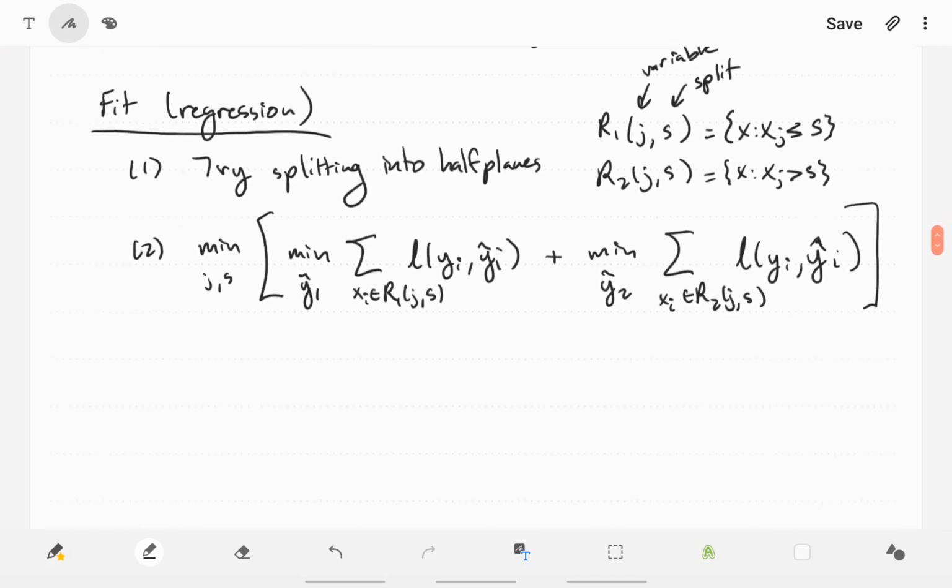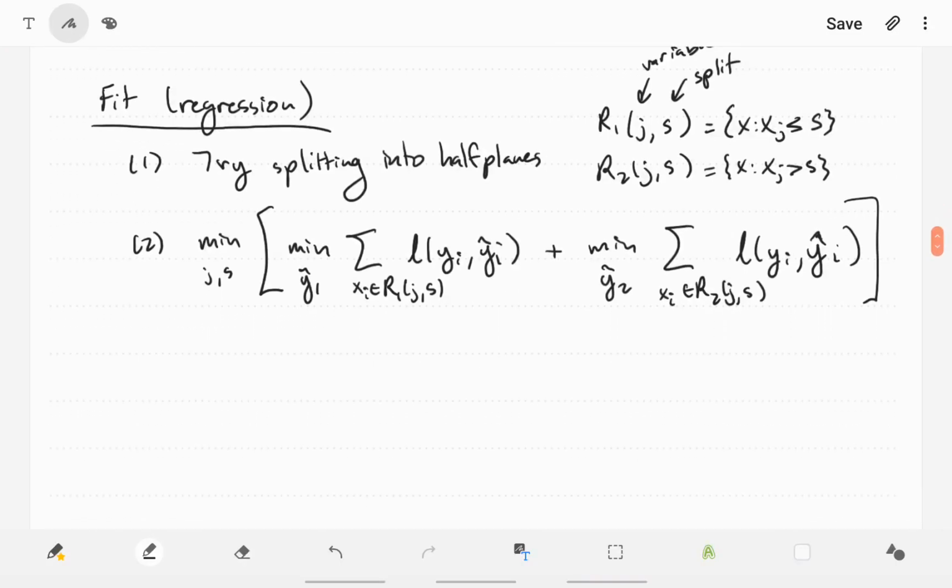Now that we have this s and j, we can divide our data into two regions, and so then we get to just recurse, as we mentioned before. So we're just going to recurse these two steps, 1 and 2, on this R1 and R2. Okay, so this is pretty straightforward, and it's really just successive empirical risk minimization based on these dyadic splits. So it's like a greedy algorithm for minimizing empirical risk.